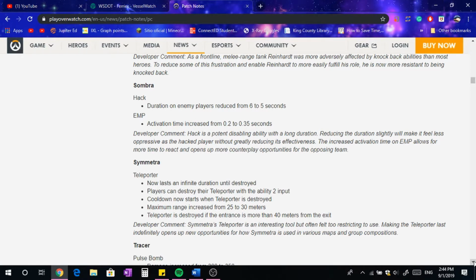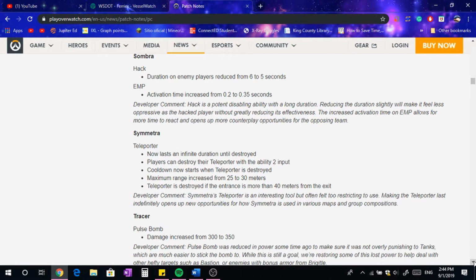Like Bastion, I think Bastion and others who usually rely on the teleporter a lot can now enjoy it more often. Mecha, who owns this thing, can now enjoy it as well, while sharing it with her fellow teammates, if she's nice. If the Symmetra player is a nice teammate, of course.